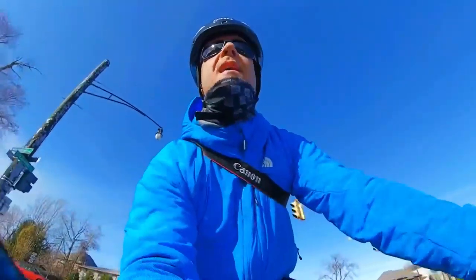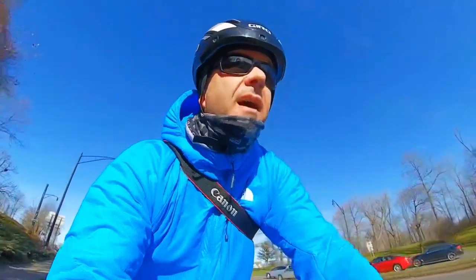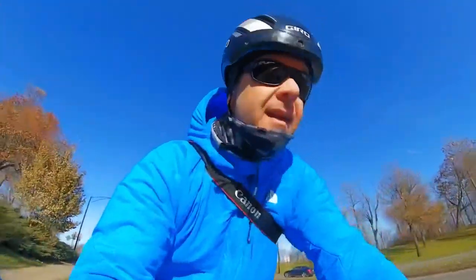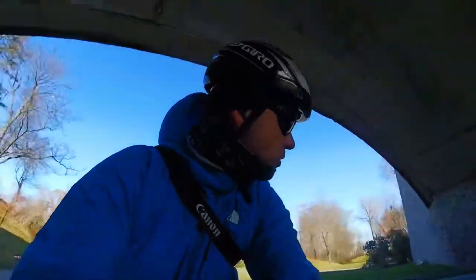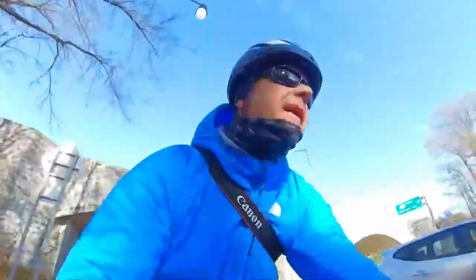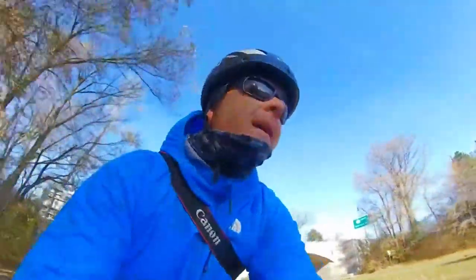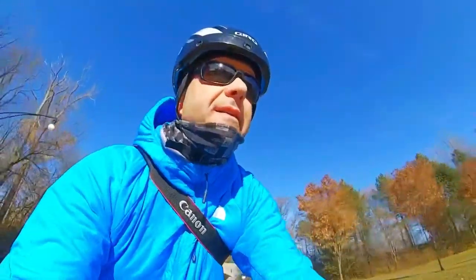Riding the SPDs today, which I kind of have SPDs on every bike with the road bike. Love them. I've got to say I'm a big fan, especially if you're riding about like I am on the All City today. It makes the perfect shoe so that you can walk around. If you want to get a coffee or something, it just makes it the perfect way to walk around — they're just great shoes.